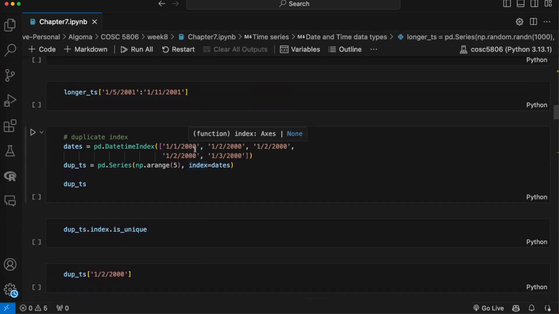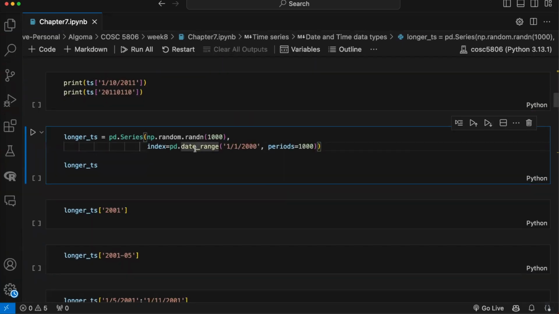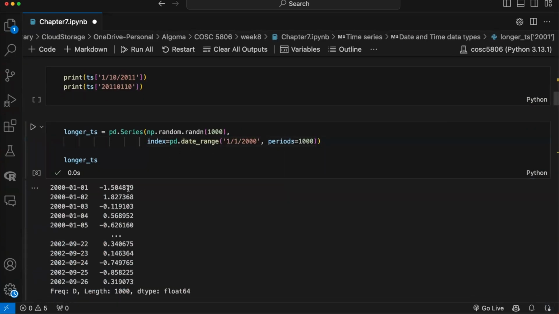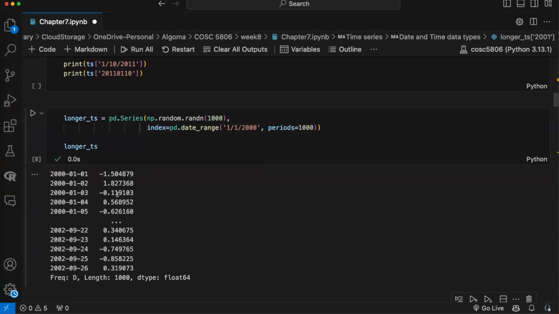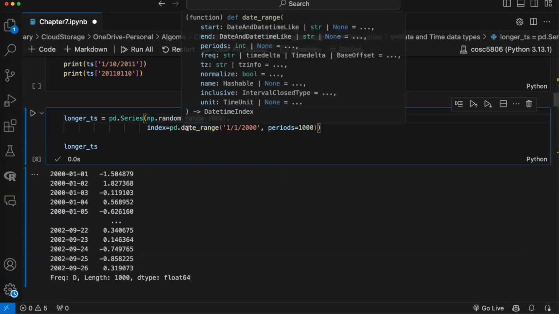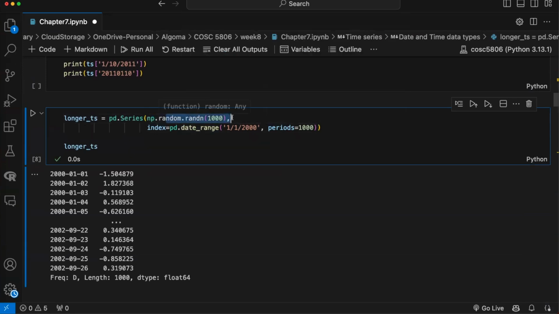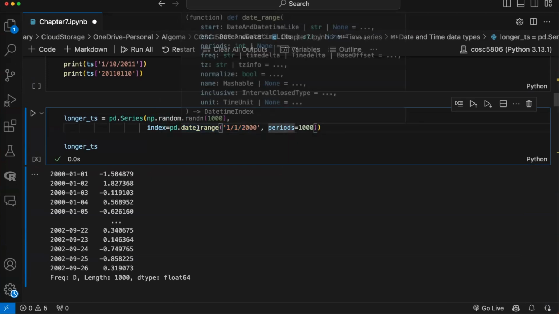Another example is this one. Assuming I create a very long time series data frame, here I generated 1,000 random floating point numbers, and then I generate 1,000 datetime variables and use them as index.